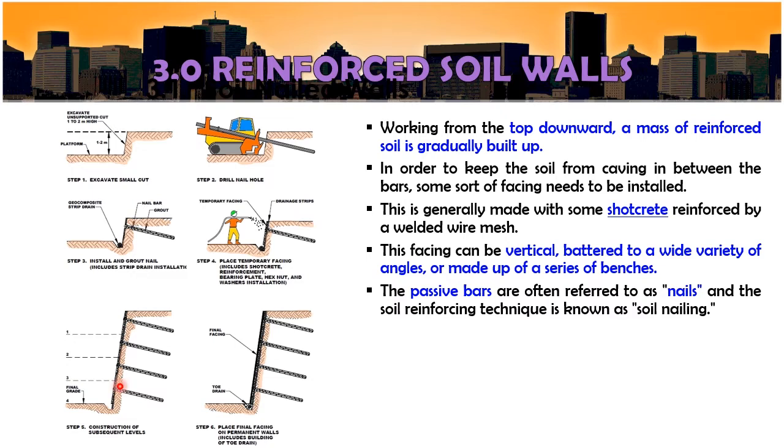Plates and washers are inserted to the protruding bars and locked in position with the nut. A second layer of shotcrete may be used if the soil nail wall is a finished wall, or a cast-in-place concrete wall may be constructed against it. These steps are repeated with the next depth of cut. Jadi dia semakin ke bawah sebab kita buat dari top down.